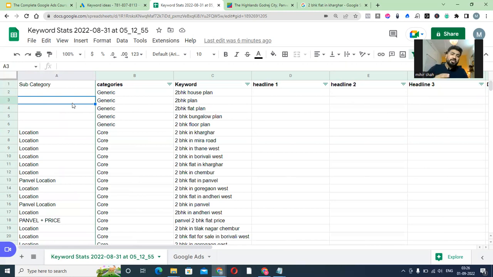If they're searching for location, show them something with respect to location. What happens is you are hyper targeting these things. You are exactly giving the person what he's looking for, not just with respect to words, but with respect to the psychology as well. And once you do that, the ad gets a lot more clicks.